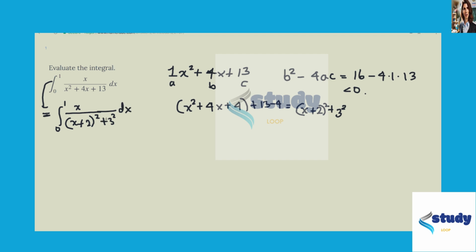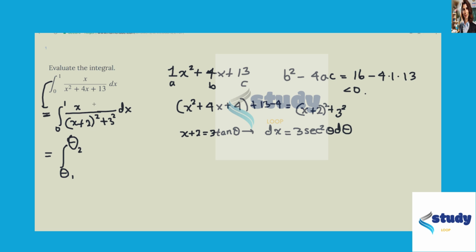Now, let's go ahead and try a trig sub. Looking at the denominator, we should take x plus 2 to be 3 tan theta. Then, taking the differential on each side, the derivative of 2 is 0, so there's nothing else to write on the left. And on the right, 3 secant squared theta d theta. Also, looking at the denominator, we can rewrite this as well. Since we're in a new variable, theta, let's just go ahead and leave these limits unknown. Let's just call it theta 1 and theta 2.